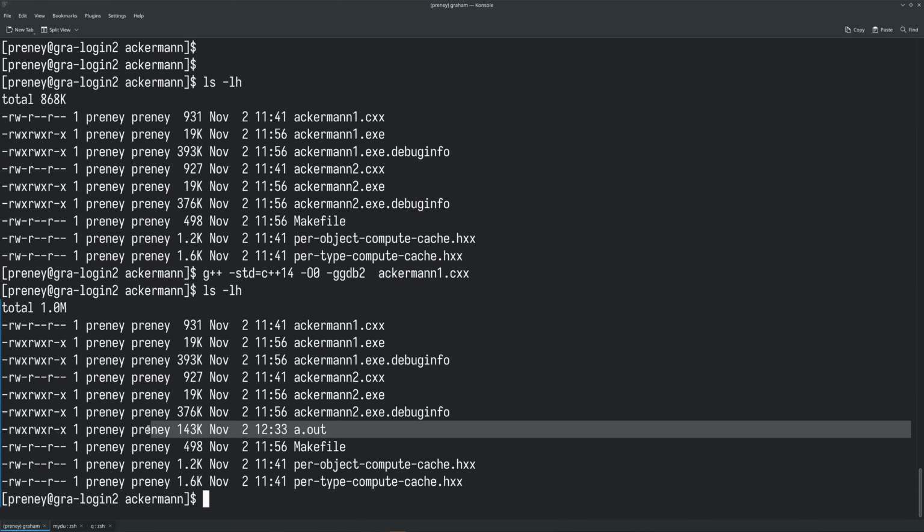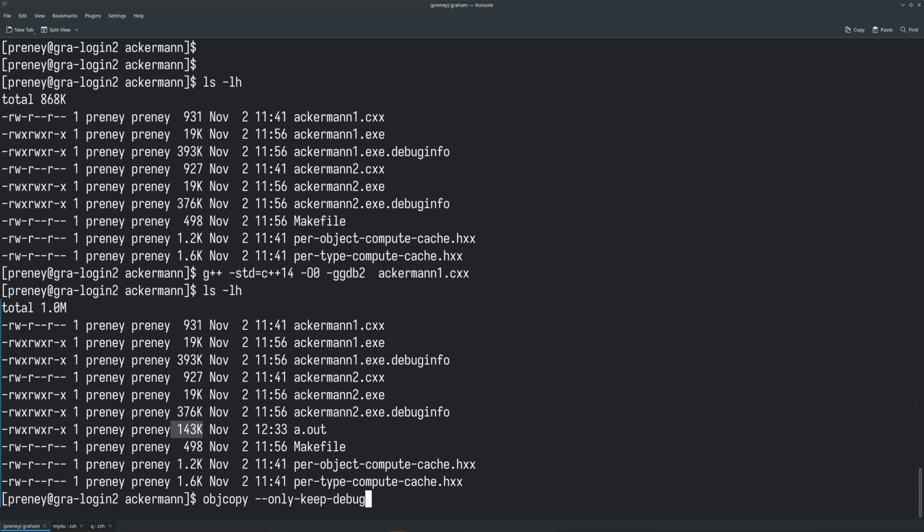okay, it wrote a.out, and notice that my program is 143K, you know, pretty large. Okay, so then how do I extract it? I go objcopy --only-keep-debug. These are on my slides at the beginning, so if you're looking at this later, you can go back to the beginning of the presentation. So I go only keep debug, I give the program name, and then to avoid confusing myself, let's call it a.out.debuginfo.